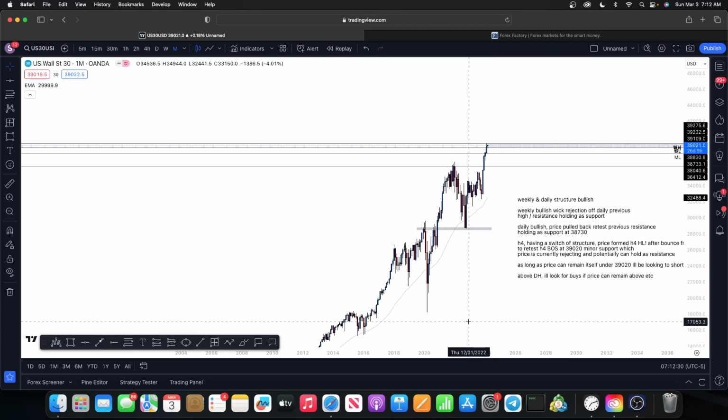So the market opens today, right? Currently it is closed. The market opens at 5 p.m. Eastern. I want to give you guys the daily analysis with US 30 and gold. The analysis I'm going to give you applies for the London session and the New York session, and maybe for the next couple of days as well.